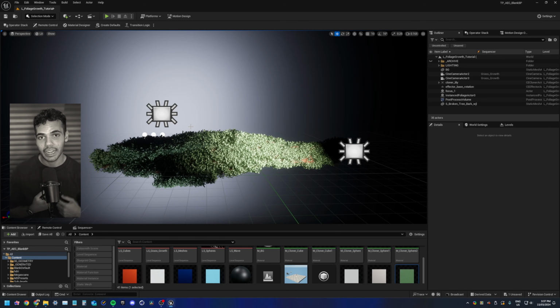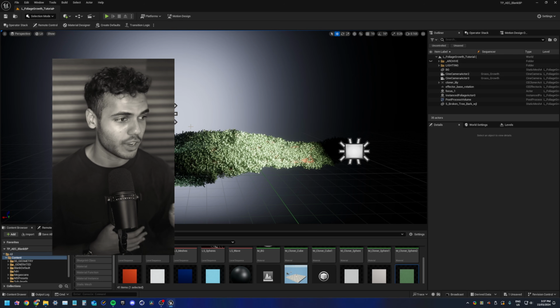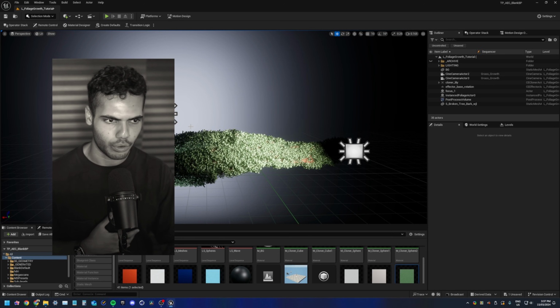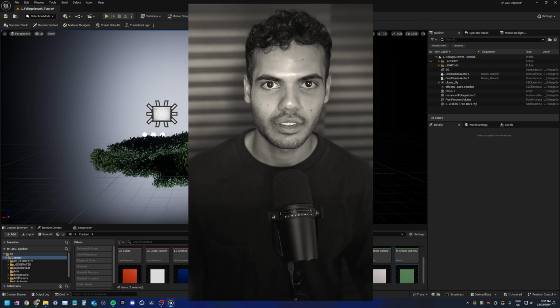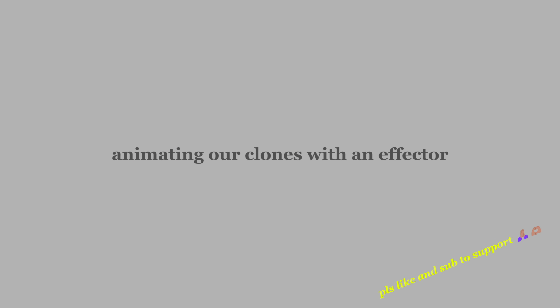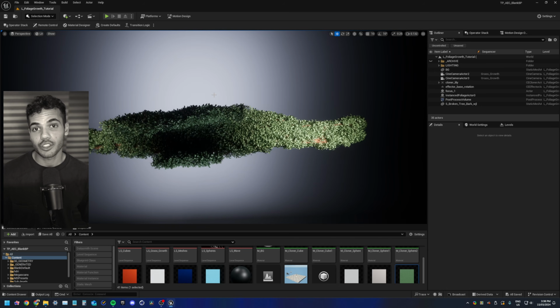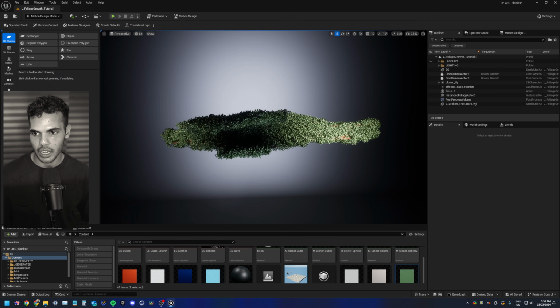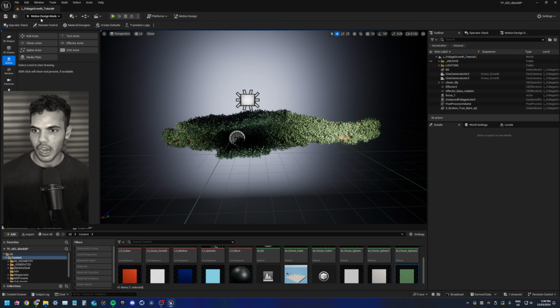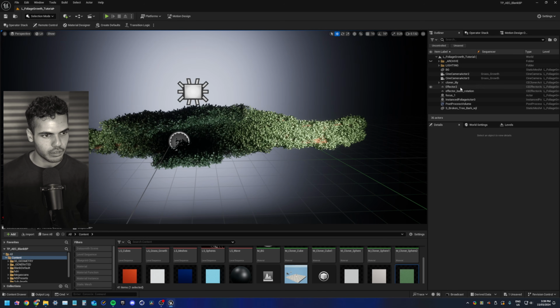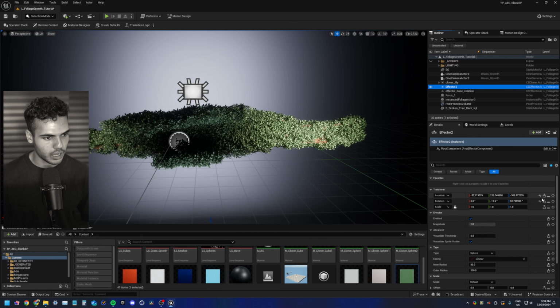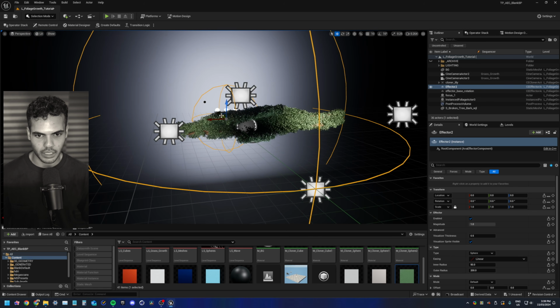Now let's start adding in our effector. And by effector, I mean the animated effector. I know we've already got one effector. Let's just move on. Okay, so for our animated effector, let's go back into our motion design mode and go down to actors, effector actor, and then let's just add another one and go back to selection mode, find that effector we just made and zero out the coordinates. Cool, so this is that effector we just made.